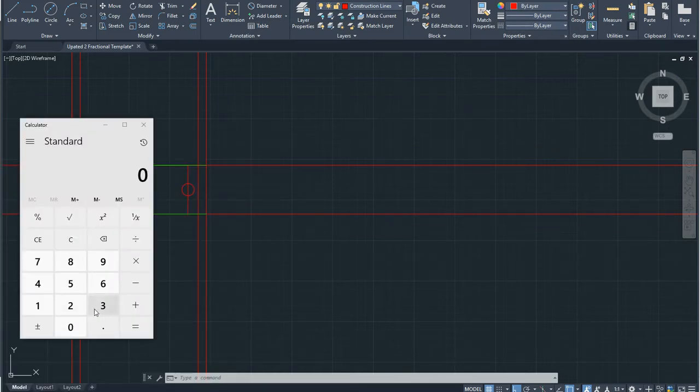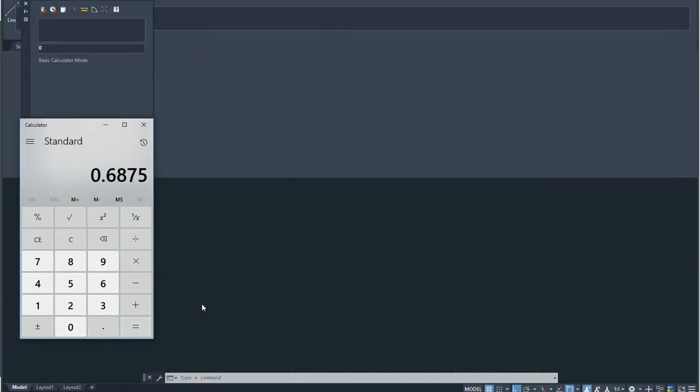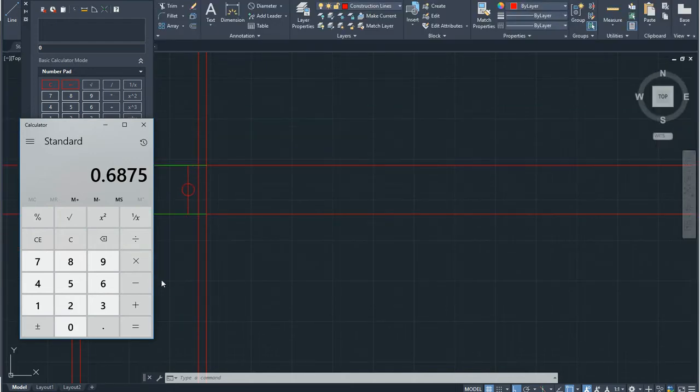All right, so we know 3/8 is 0.375. So what is 1.375 divided by 2? It equals 0.6875.